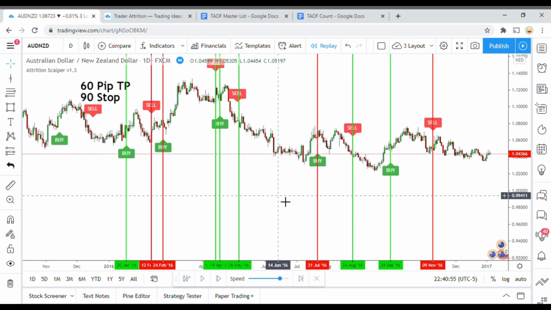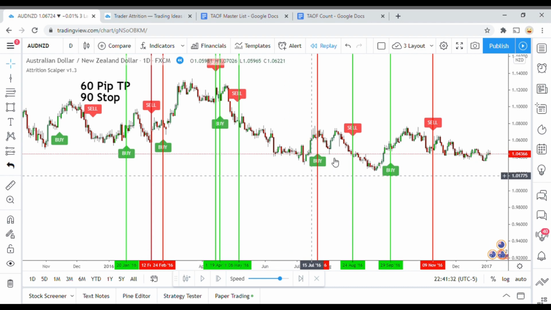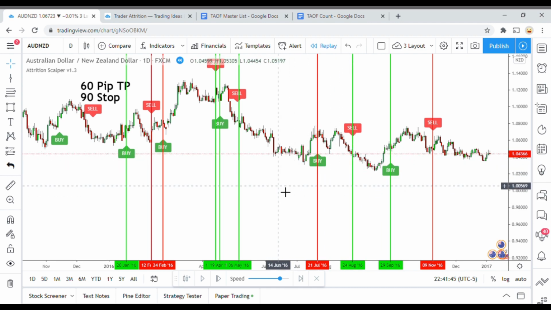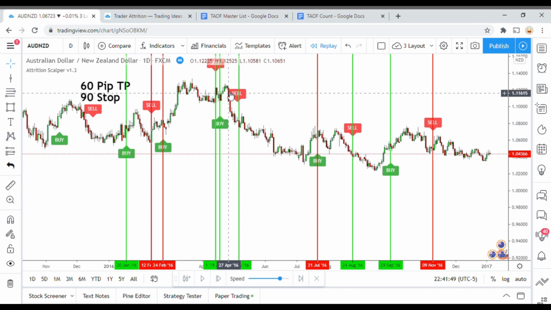Seemed like it was a little sporadic. You have some indicators that really you can tell they're catching those moments when price action rolls over almost every single time, kind of very consistently. And then you get indicators like this that seem like they are really sporadic in catching moves. It also seemed like it was catching moves rather late, quite a long time after they had started. I mean, in both of these cases right here, the move was around 50% done by the time it actually called the signal to go in. Did the same thing over here with this short. This short was well into its move by the time it actually called it.